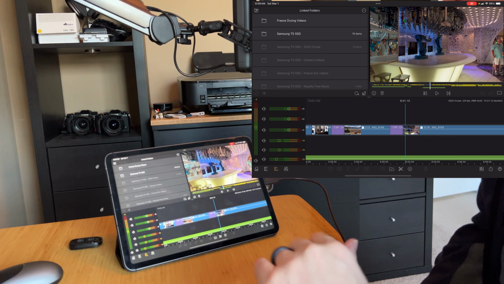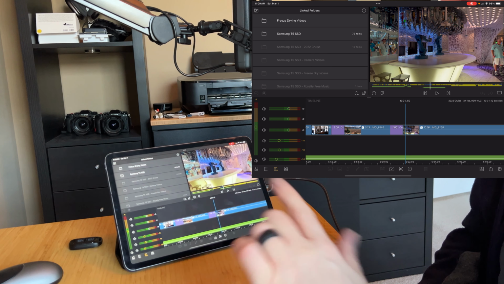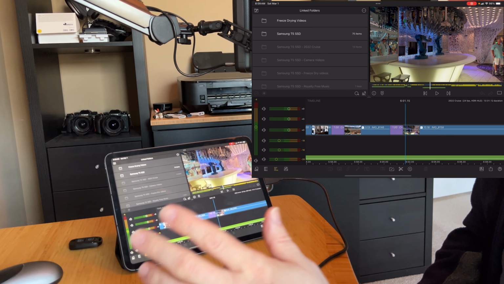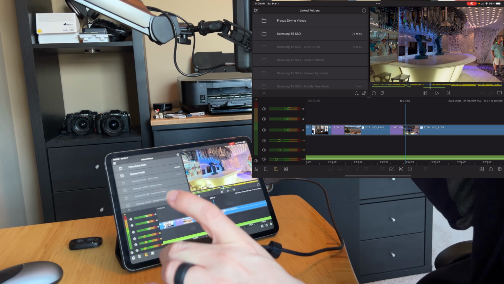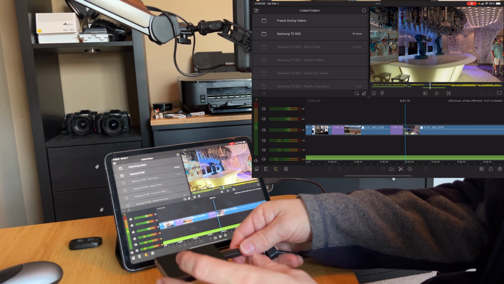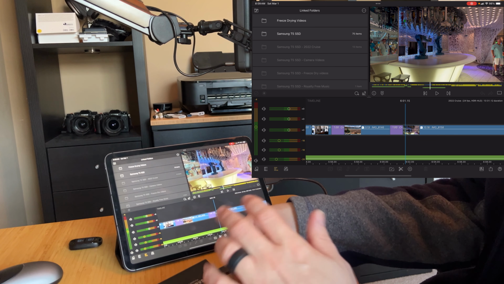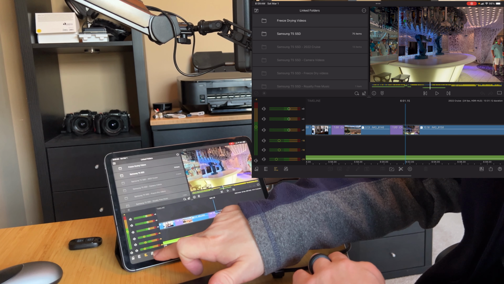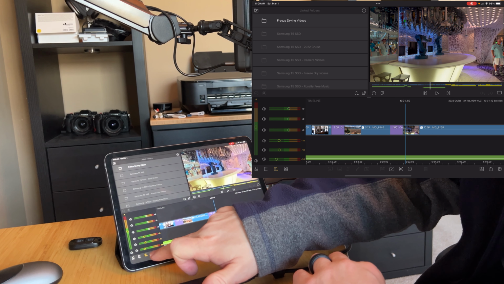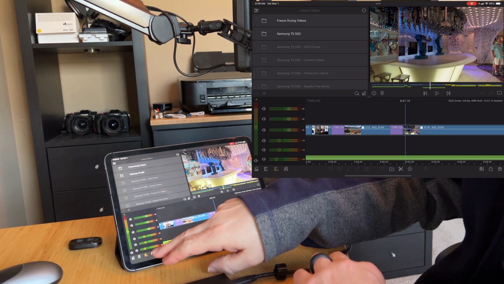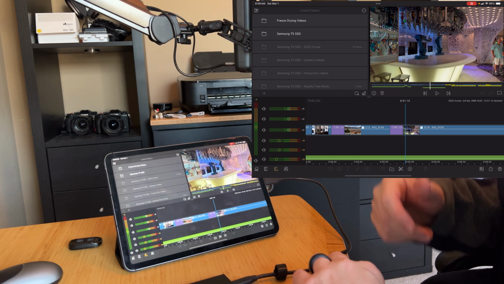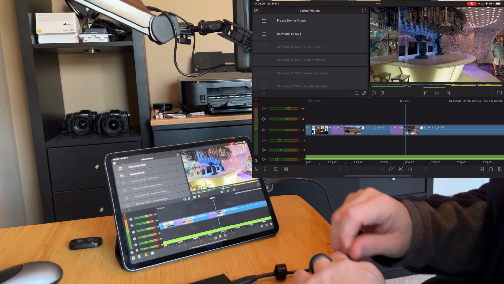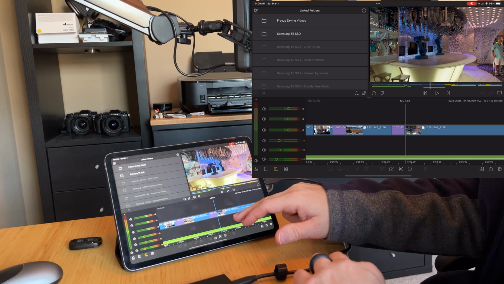Because in the older versions of LumaFusion, you'd have to go out, close it, and go back in. What they have done is basically detected the missing data, and I think it refreshes. I don't know what it does in the background. And if it doesn't, there's a button over here with a drive and a link. You can hit that and it will refresh and look for your external drive. So I think a lot of people use external drives. So, yep, it found my data.